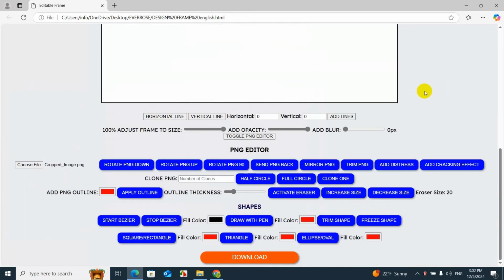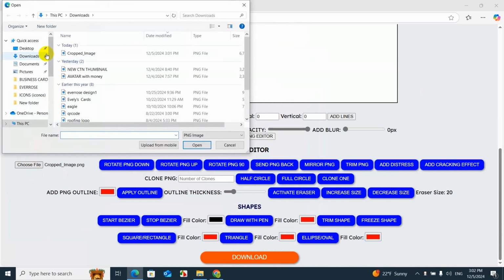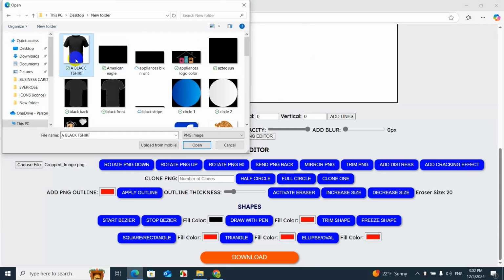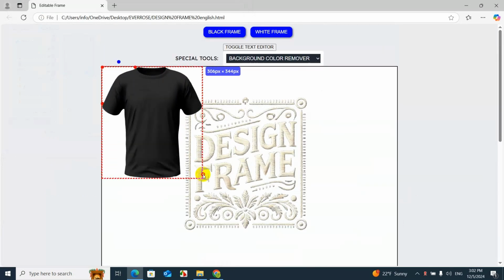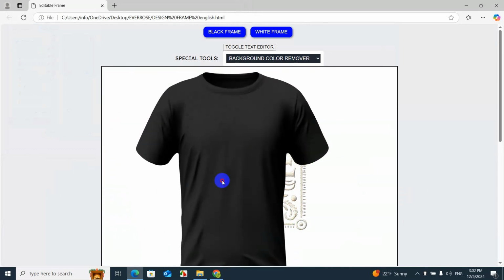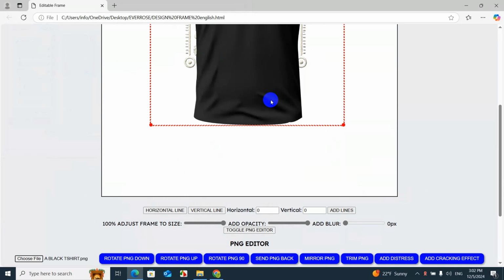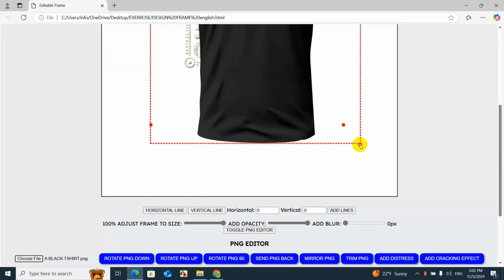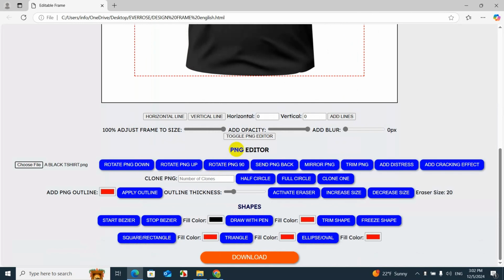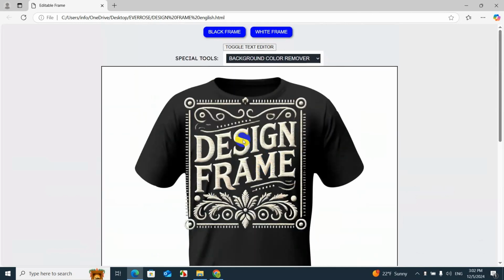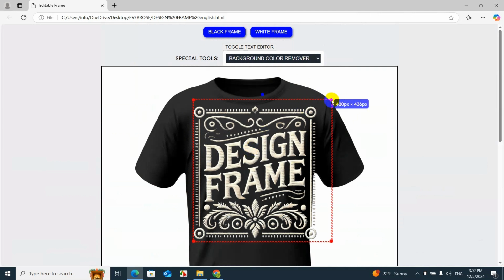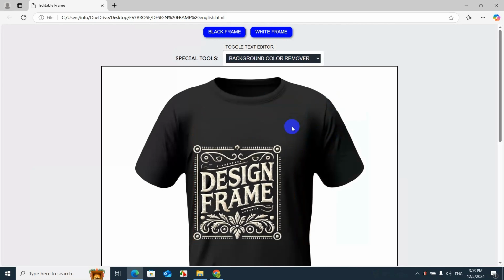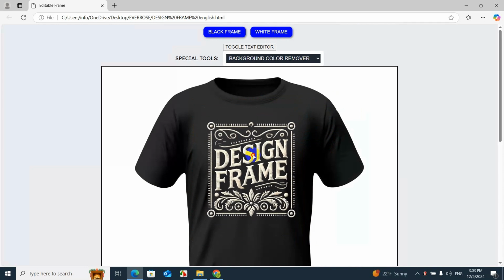So now we're gonna upload an image of a t-shirt that I have here somewhere, black t-shirt, and then we're gonna make it big. Of course, we're gonna select on shift and keep pressed and make it big. Now we're gonna make it a little bit bigger probably, and then now we're gonna send this back. So we bring the design to the front, and we're gonna double click on it and keep the shift button pressed, and we're gonna make this smaller. Okay, and we're gonna place this here.